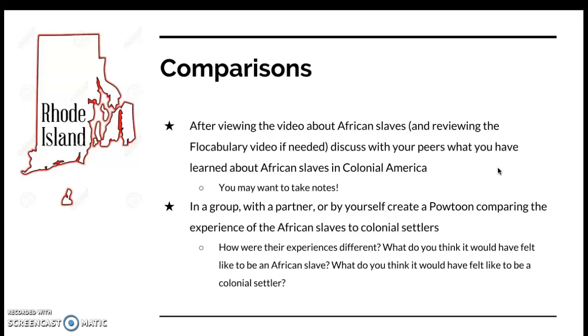So it really is a higher level thinking activity, because they have to be a little metacognitive. They have to try and put themselves into another person's shoes that are in a different time. So it is a difficult activity. This could definitely be scaffolded and adjusted to fit a student's needs a little bit more. You know, if they need a little bit more research, maybe a couple more videos or a story, there are many children's books about the African slave trade in early America.